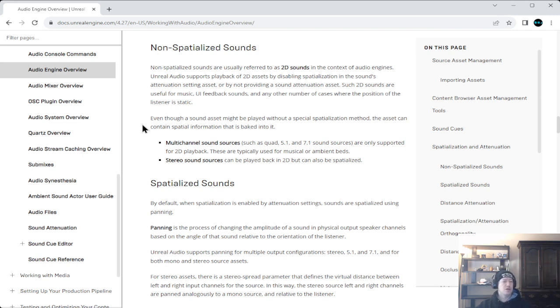That to me would feel more like a 3D sound, right? But you're not necessarily getting that kind of distinction from, say, Five Nights at Freddy's, where it's more of a 2D game than anything else.